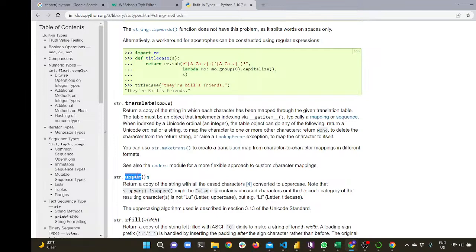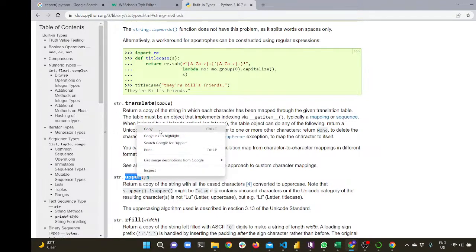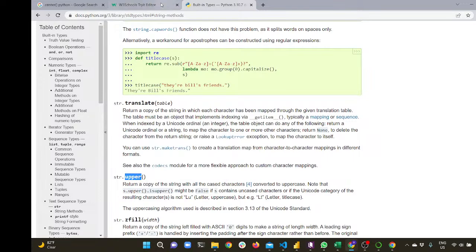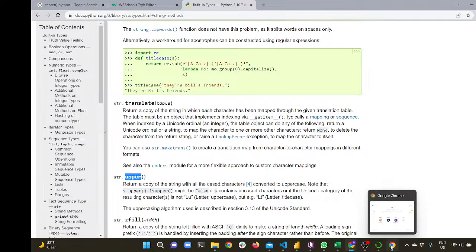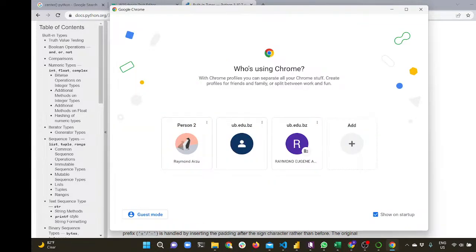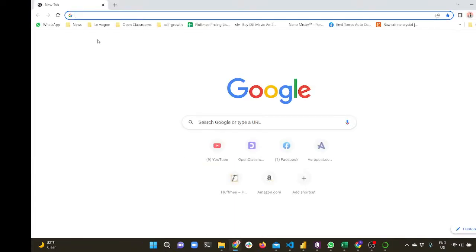Upper pretty much capitalizes the first value. Let's see what this does. All right.